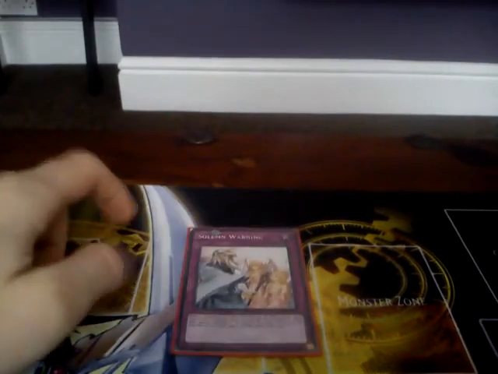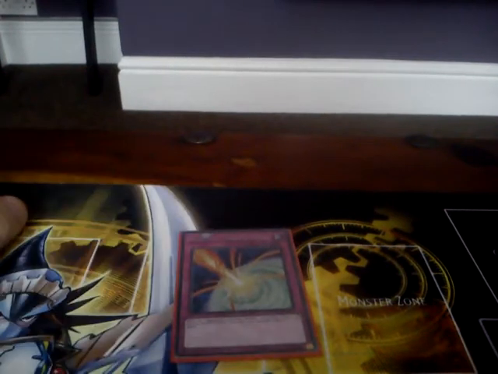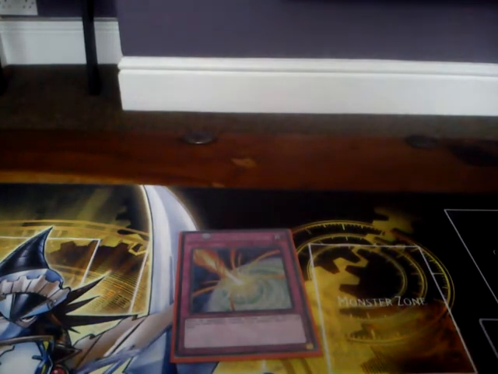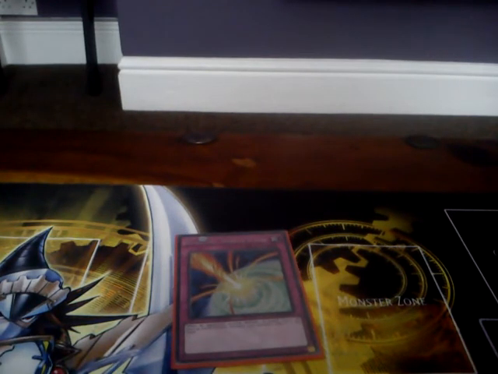And the Solemn Warning, because still good cards. No need to play Strikes with Majespecter Tempest, because Tempest is searchable anyway. And then just the Storming Mirror Force. Play this because Cosmo is a problem for this because it can't be targeted. And as well, when Monarch get up their march, the only out is basically this and Sonic, so you need this. It's really good.